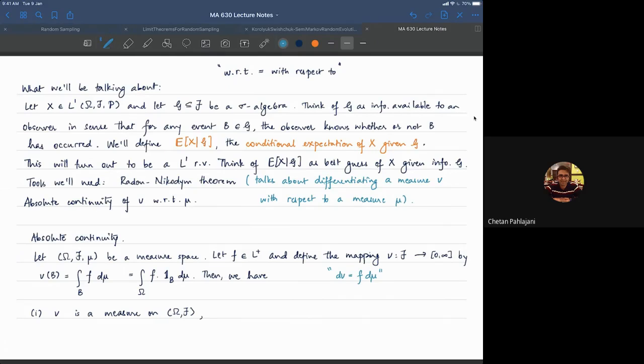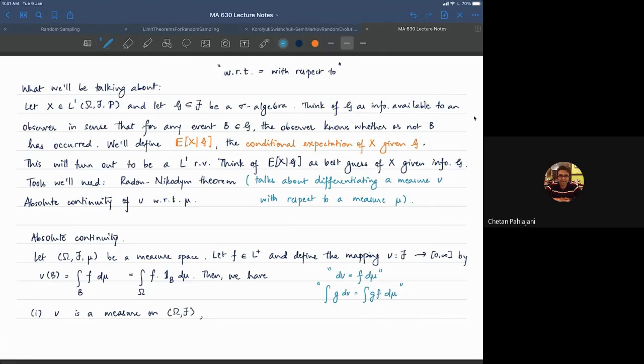Right? When you look at this thing, it really makes you want to write dν = f dμ, whatever the hell that means. And if you believe that, then you're inclined to believe that the integral of g dν should be the integral of g f dμ. And again, you have not yet made this meaningful. Anyway, all this can be made meaningful.